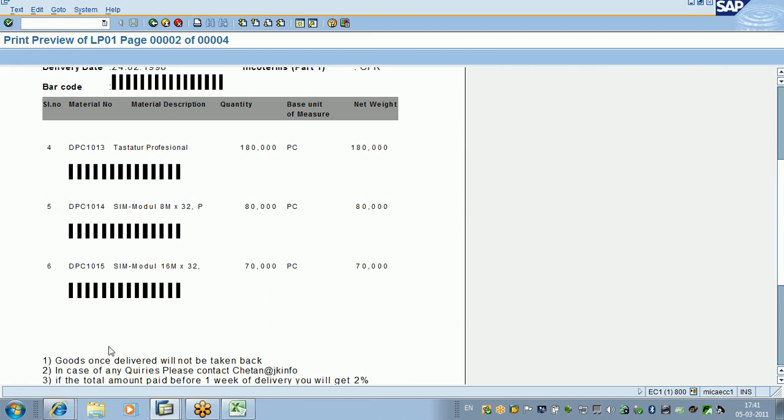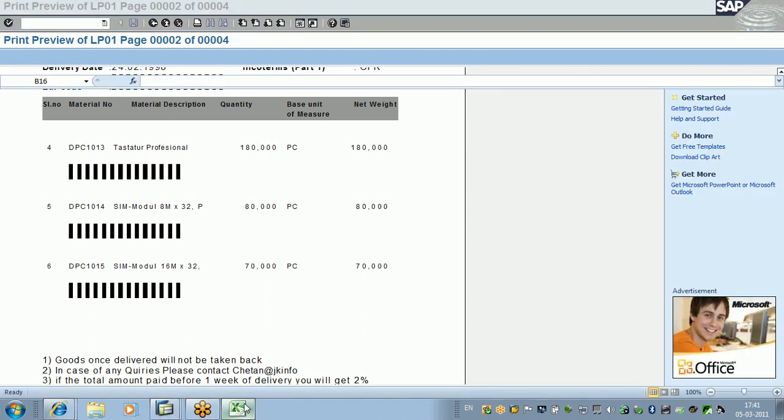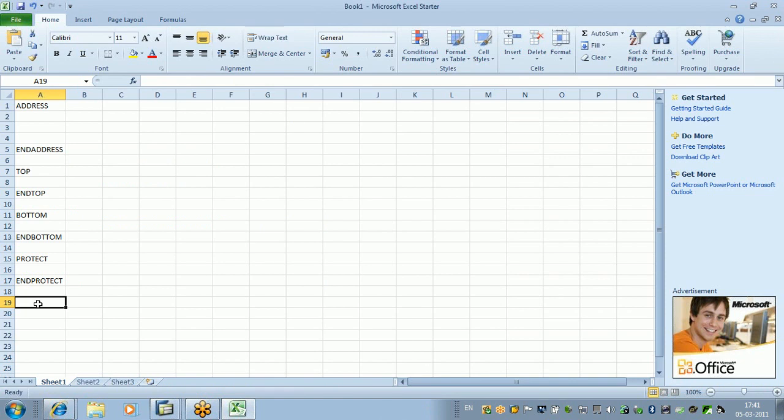Yeah, then the next command. Next command is new page. So new page, what is this new page?